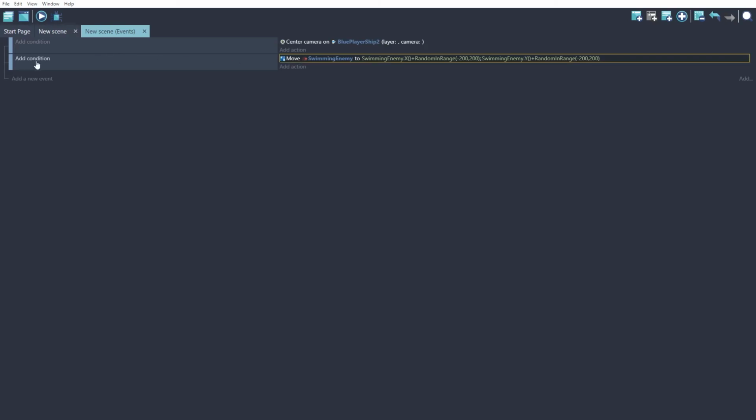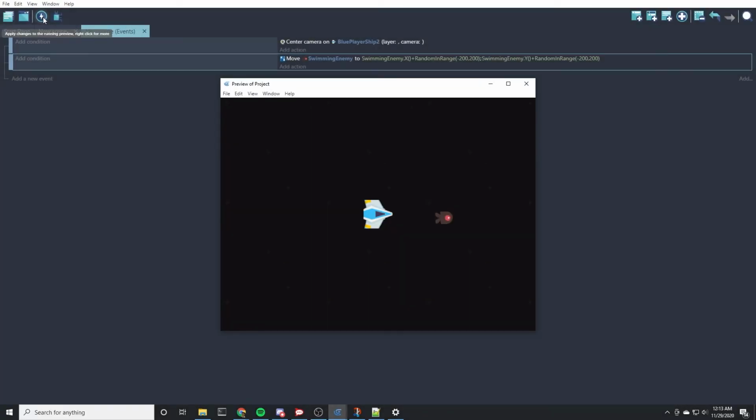There is something important we need to do here. Remember I talked about how GDevelop does about 60 frames per second? We don't want the enemy to be generating these random positions to move to 60 times per second. Let me click go and maybe you'll see what happens. Yeah, see how it's spazzing? It's kind of twitching, like I'll go here, I'll go here, I'll go here. It doesn't really ever get there because it's constantly creating a new destination.